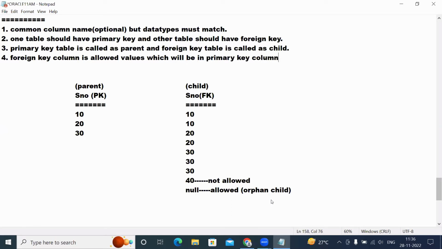Whatever values are there in the primary key column, only those values are accepted by the foreign key. That point should be noted.